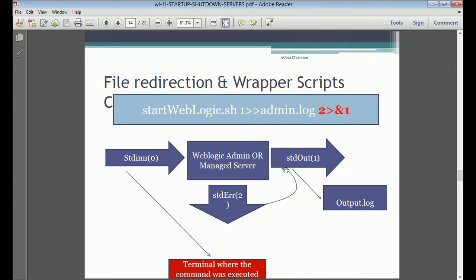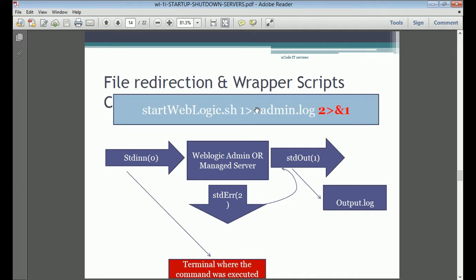So here, if you see the example, startWebLogic.sh, that's my command. If I don't give anything here, everything can be seen on the white screen itself. Instead of seeing everything on the screen, I'm redirecting standard output to one of the log files, and I'm using double redirection so that every time I restart, my log file gets appended.